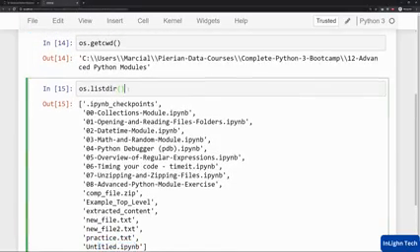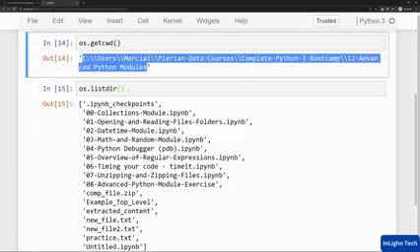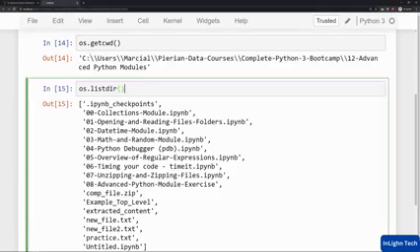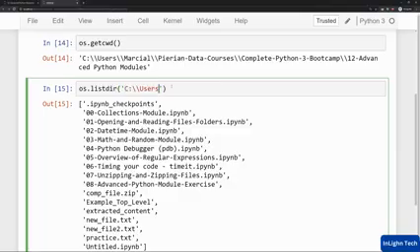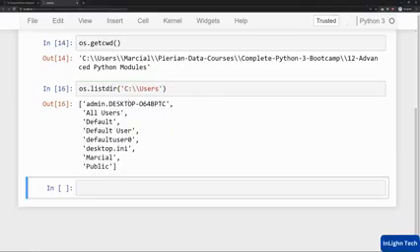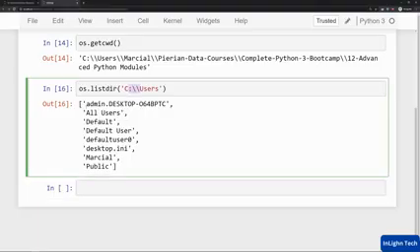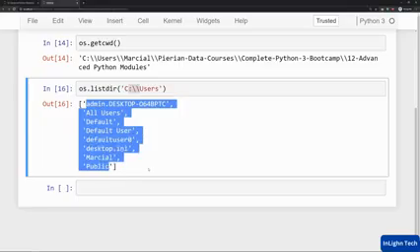Now by default, if you just say list dir, it's going to list all the items in the current working directory. What I could do is list items in another directory. So for example, if I wanted to figure out what are all the files and folders I have under users, I can run that, and now it's going to list everything underneath users. So I can see all users, default, my profile, public, etc.